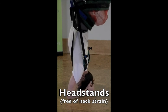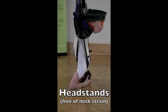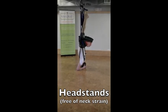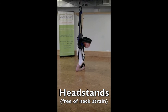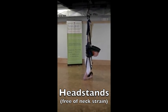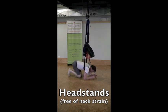So I take my shoulders, I lift myself up, and this is how I perfect my headstand, just like this. You fall back, you've got the bar across, and then the same thing. I stay here as long as I want. Good. And what's really nice is that when you're ready to come on out, you can just take your legs out and fall right out of position.